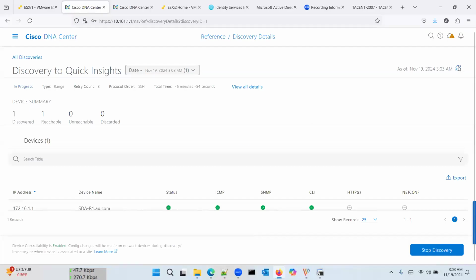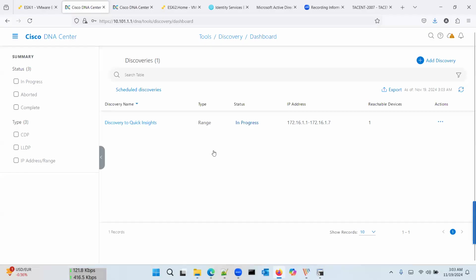What about the other ones? Okay, let's just wait for this to finish. Okay, so the discovery is finished and I have 5 reachable devices.